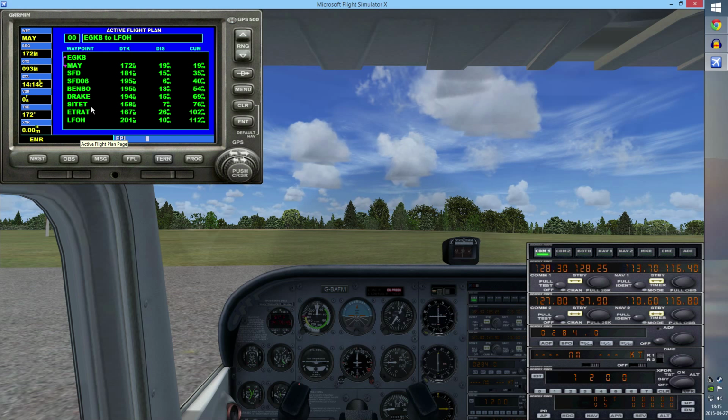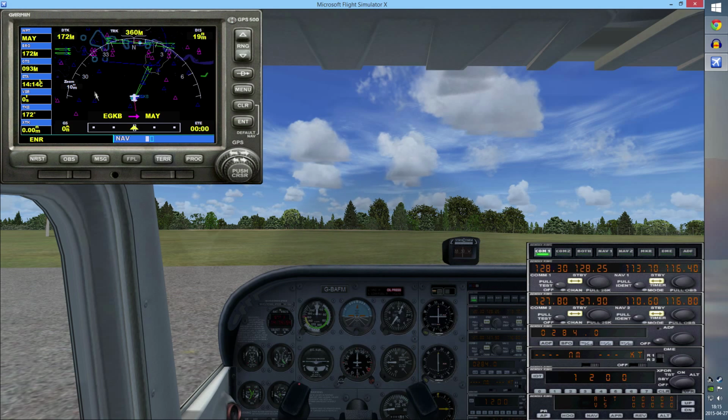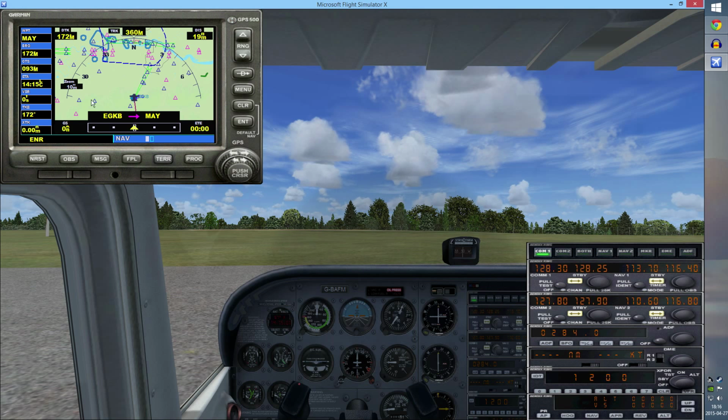So it looks good. It's all pre-programmed. You could program it manually if you wanted to, but we want to make it simple. Again, keep it simple. And let's have a good flight here. Clicking it again will bring us back to our page. I like to click this button. This is a terrain display high. It just brings in the terrain.